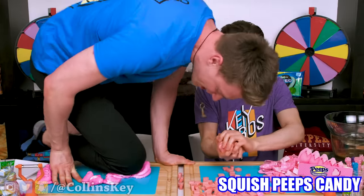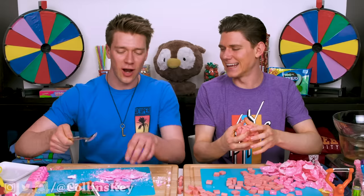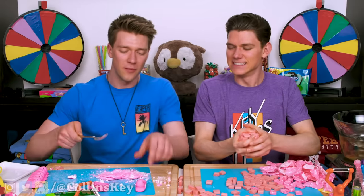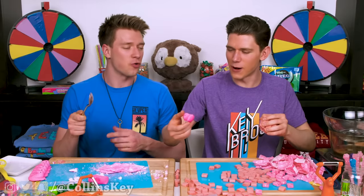Wow. The poor Peeps, man. They're getting all crushed by a chair. Okay, well, there goes another Peep. I thought I was just trying to crush him. I think these Peeps are so dried out. Look at him. He's like, yo, I'm a crusty little man. That is not a normal Peep. It's just a crusty Peep. Dried out Peep. We're just going to give him the spoon tap on the top of the head to tell if he's fresh or not. This is the Peep test, a freshness test.